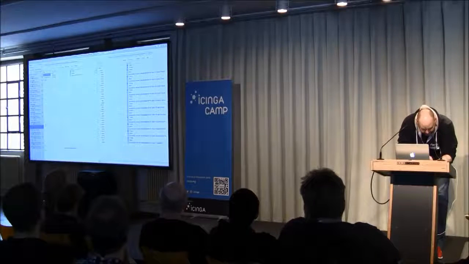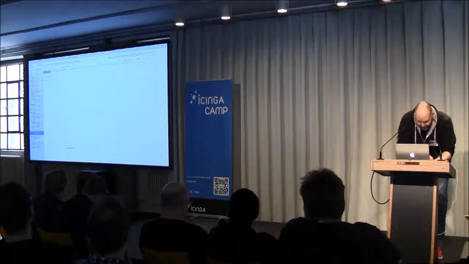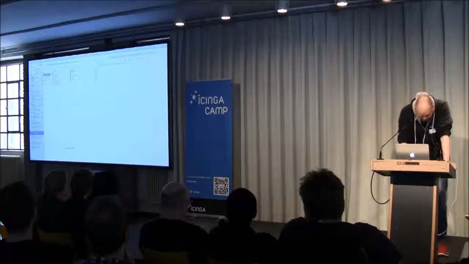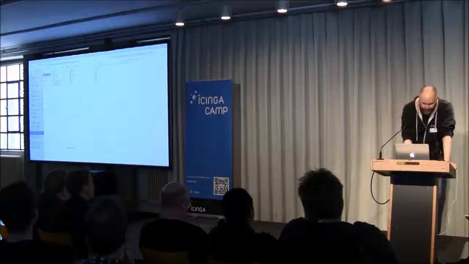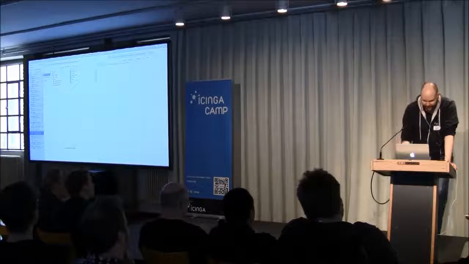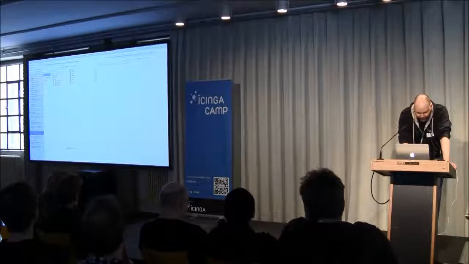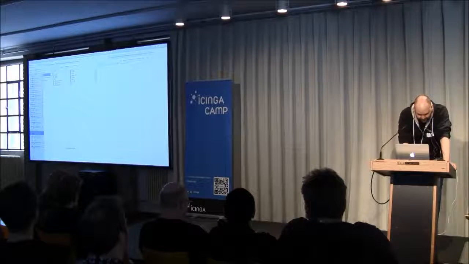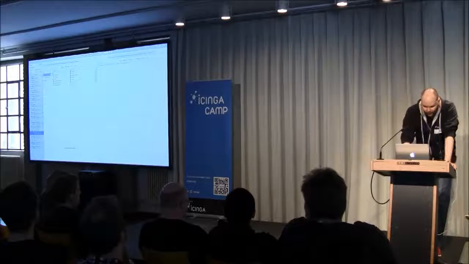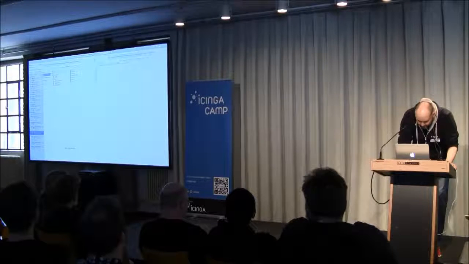Which brings me to my next demo. In this example, I want to just create a check which runs every second. Which means I want to just show it on my real-time dashboard. For example, I have a new virtual machine provisioned, and I just want to see the Grafana dashboard, for example. And I'm using the check command load, which is provided by the Icinga 2 template library in that example, and the check interval and retry interval is set to 1 second. That's basically it. I'm adding that for the local host in this example.